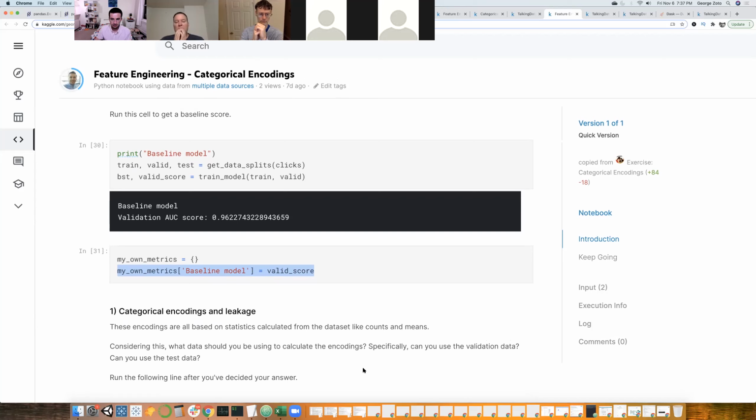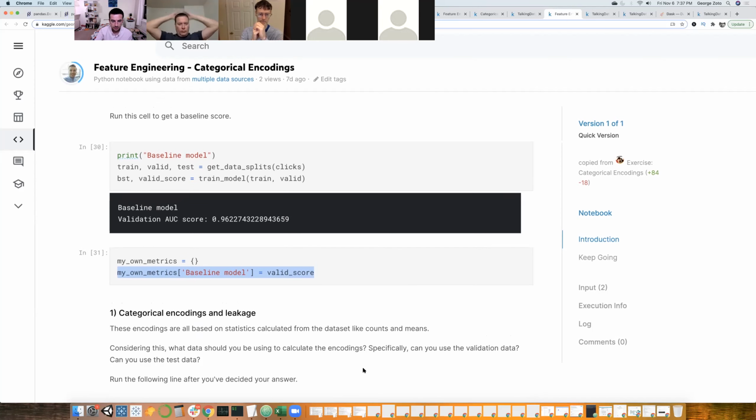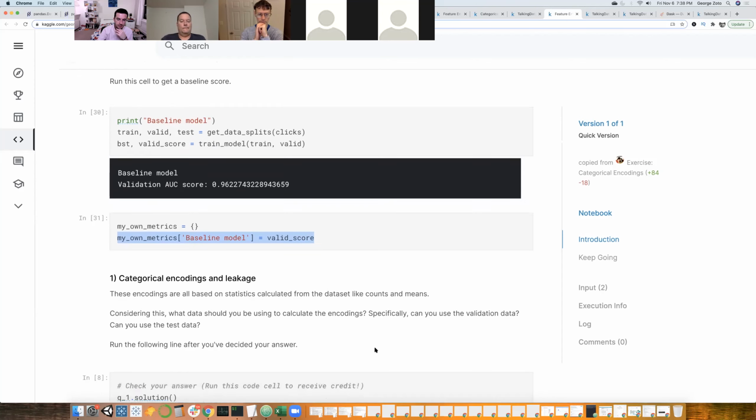And if you remember from our data leakage module a while ago, we said that you should compute any statistics just from the training set. You shouldn't expose your model to any test set.